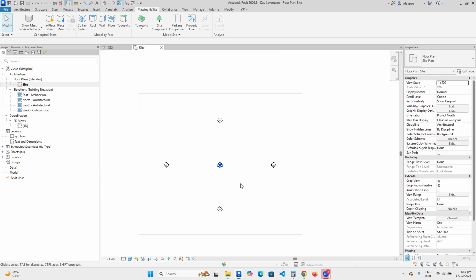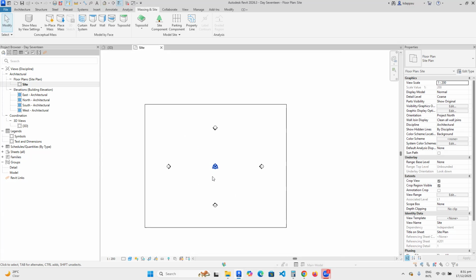So if you are working on any project, no matter how simple the project is, at least you have 2 REVIT files. One for the site model, then one for the building. So if you're doing a residential scheme with a main building, an outhouse, and a security post, you model the main building separately with its own levels.